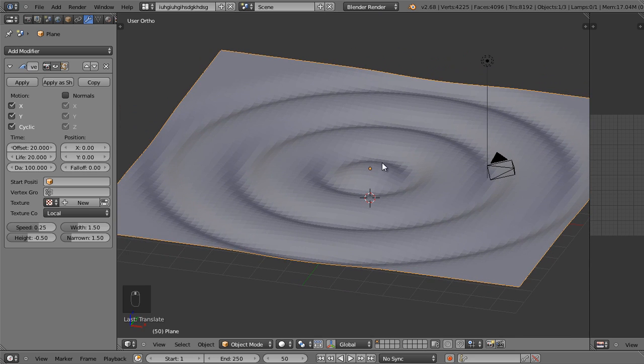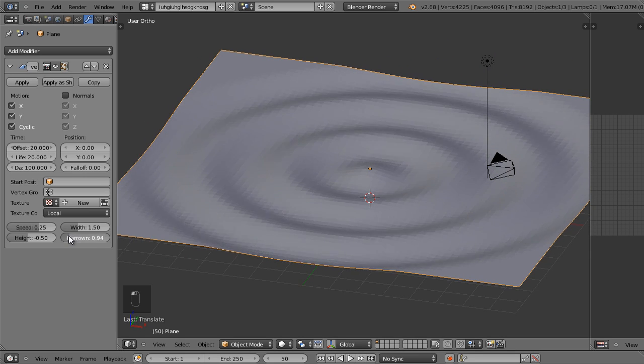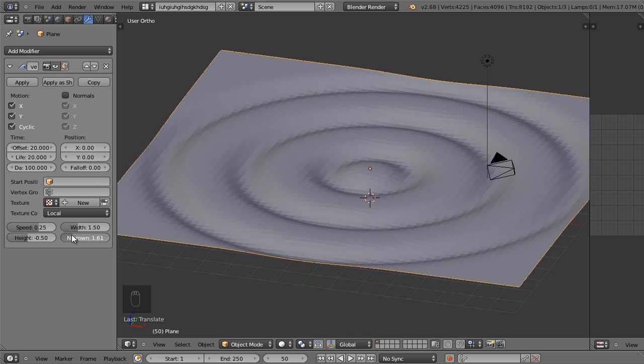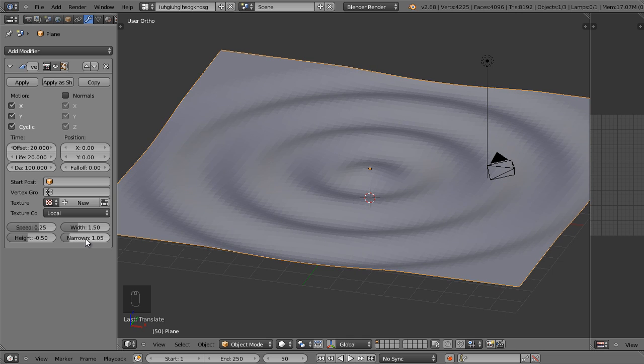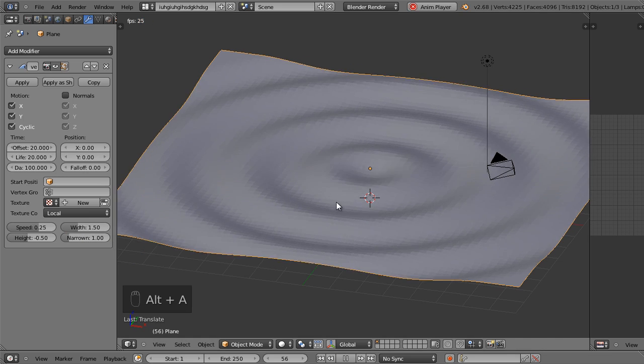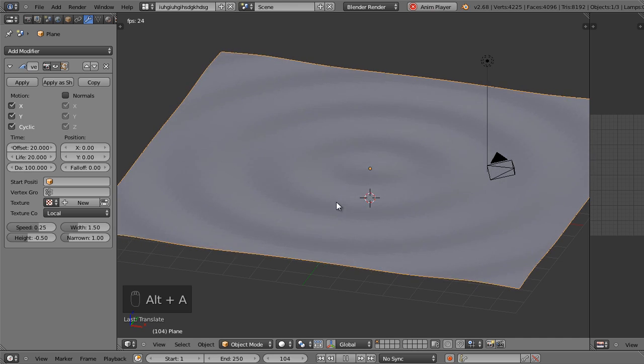I don't really like how it looks, so let's change that up a little bit. Let's change the narrow value here and make the top of the waves a little bit sharper. So I'm going to change the narrow value from 1.5 to 1. Much better.